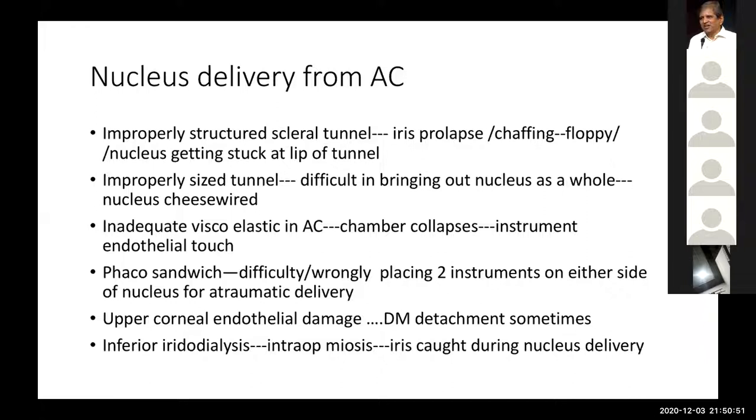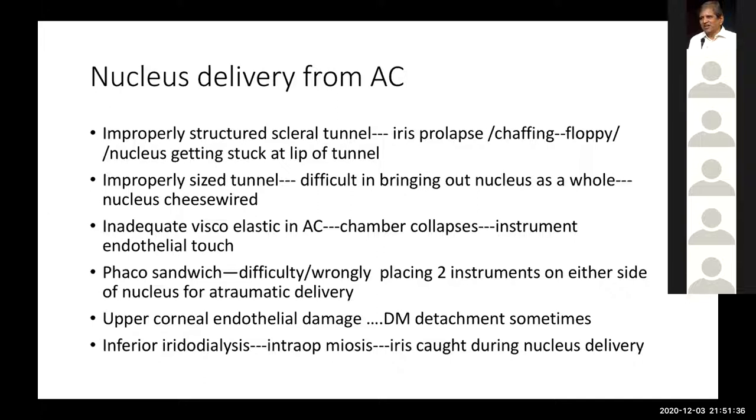And the second thing is that proper positioning of the instruments is very important. Either we can keep them crisscrossed like how Dr. MSR has demonstrated, or sometimes we can keep them parallel also. It depends upon your convenience. But I think the crisscross method is one of the safest methods, and it is much easier. Supposing the nucleus is very small and you try to bisect it, it is better if the instruments are placed in the crisscross position, because the other instrument cannot slip and go posteriorly. If you keep the two instruments parallel, sometimes it can slip. So this is another thing which we commonly see.